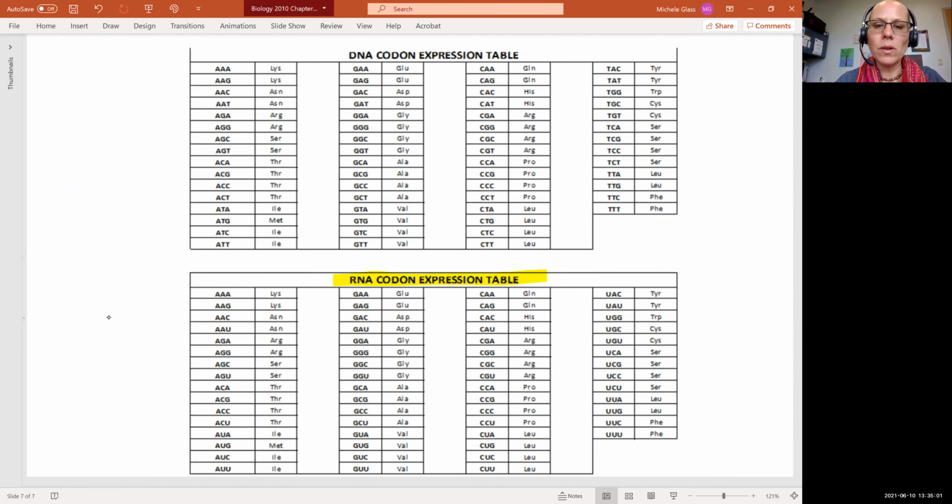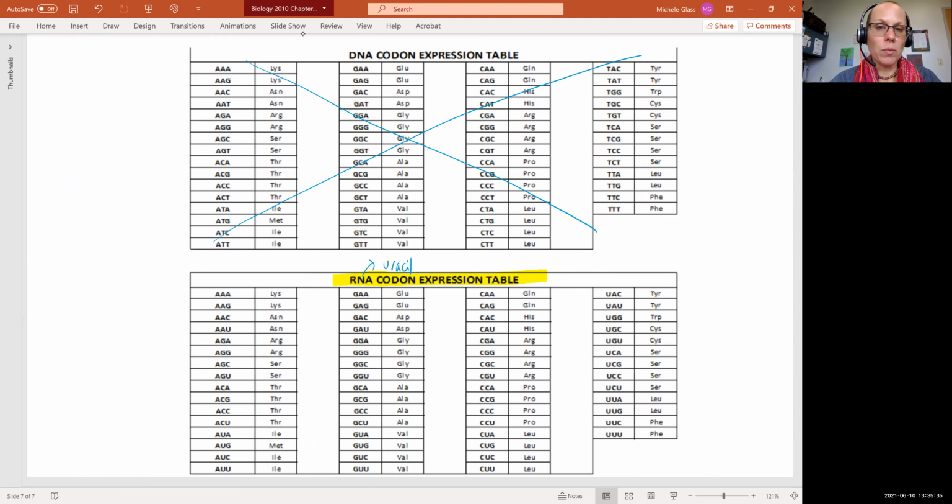Okay, and so we're going to look at this RNA codon expression table. And so we're looking here at the bottom side. And how do we know that it's RNA? Well, simply all we have to do is notice that we see uracil or U's instead of thymine. So the table up above has T's, and so that's showing DNA, and we're not going to be paying attention to that table. Now I've included this because this is the table that you might see when you do your final exam, and so I wanted you to have a little bit of opportunity to see that.